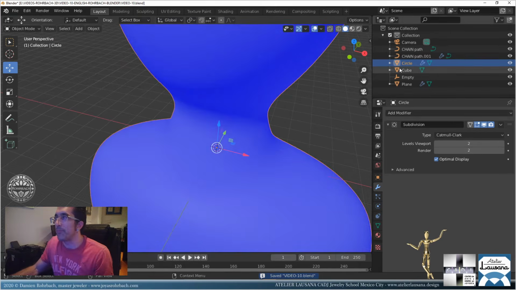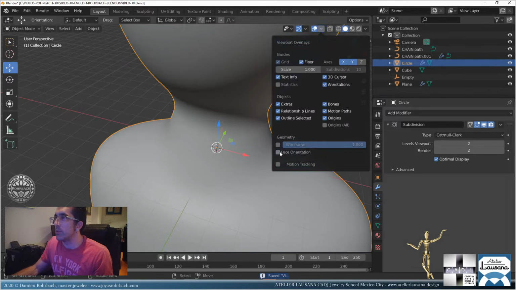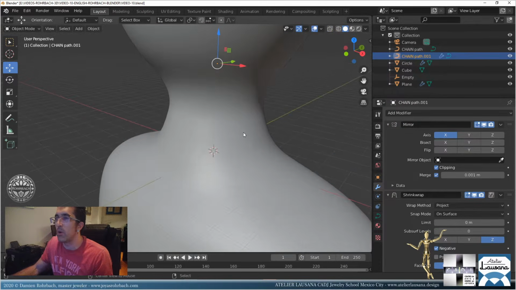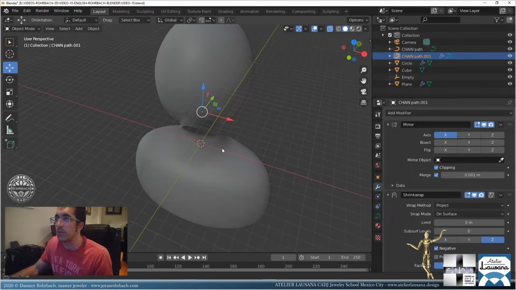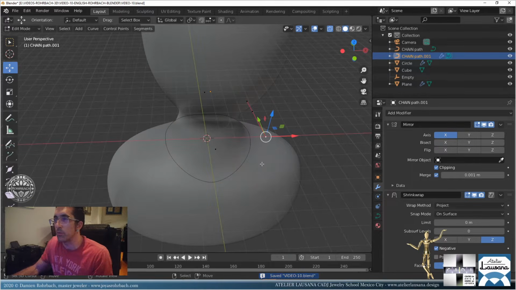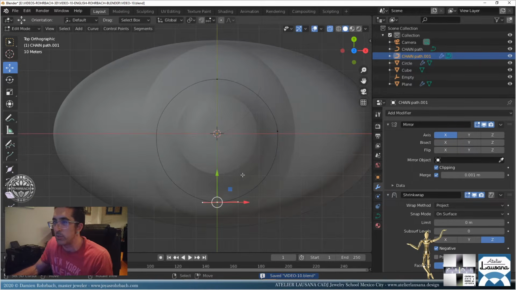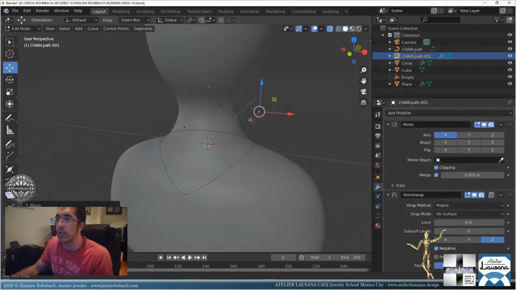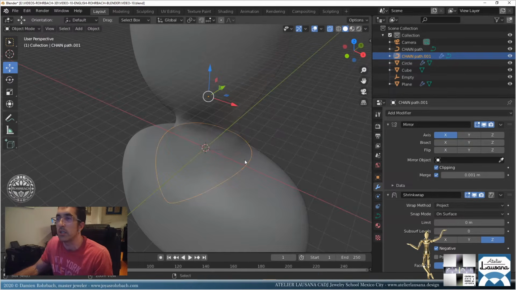Okay, let's remove the face orientation. The chain here is on the mannequin, believe me or not. Okay, it's right there. So that's a bit nicer, but what I can still edit, I'm going to edit this because I want it a bit more like that, I guess. Okay, this is nice. This is very nice.